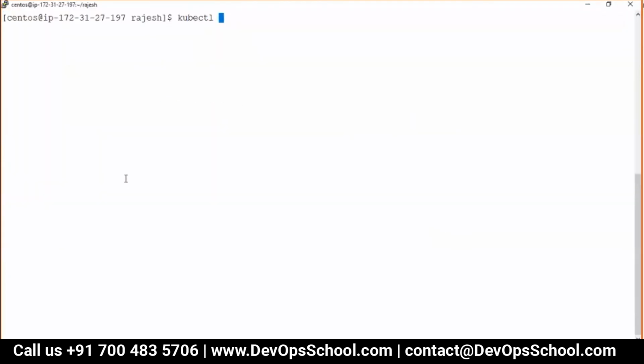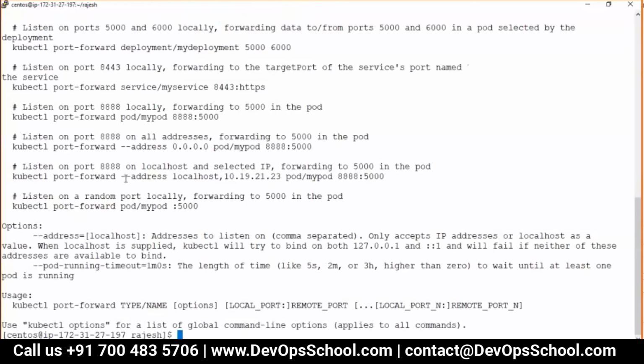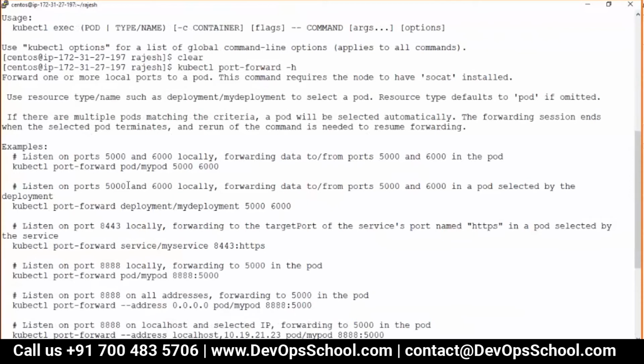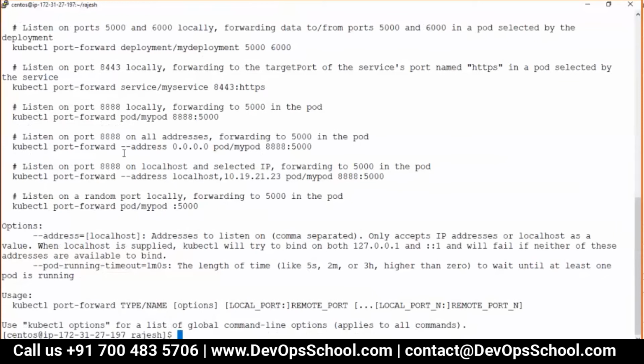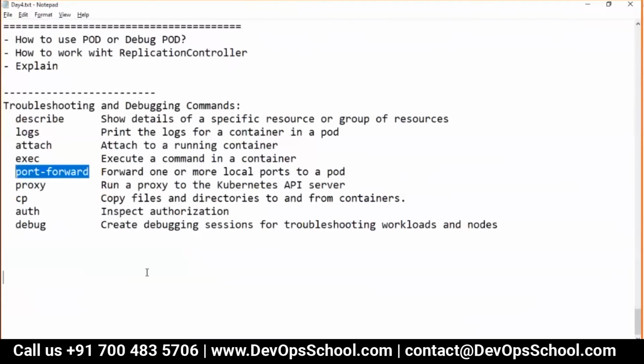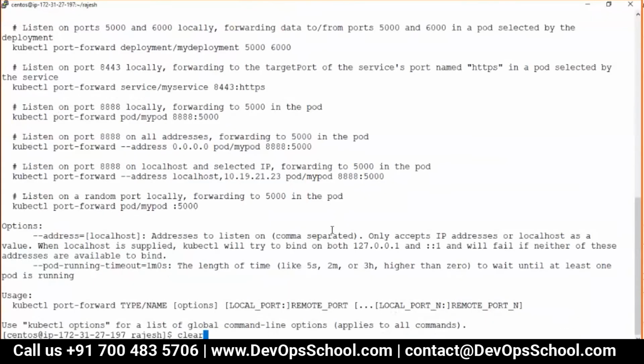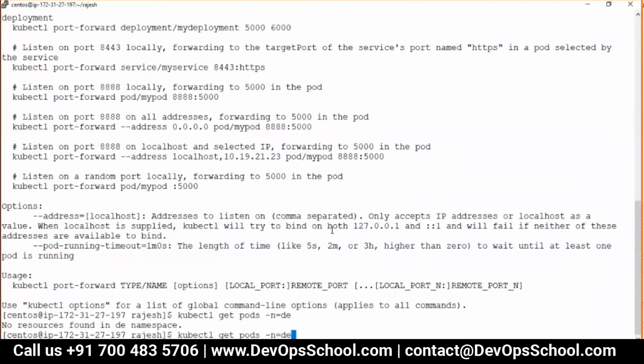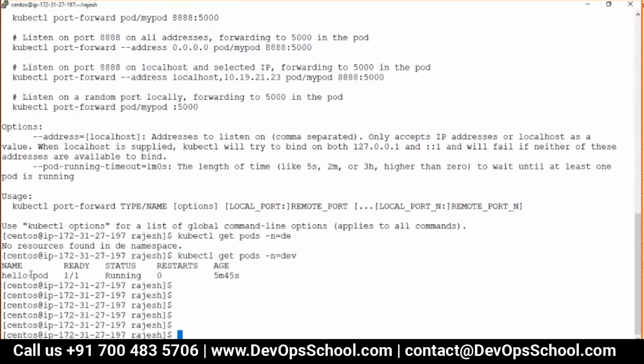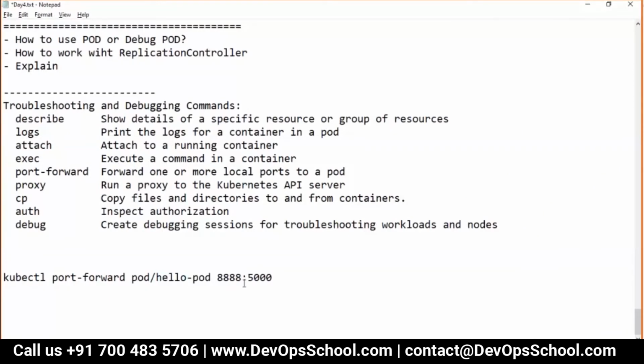So here, let's say you don't know the command, no need to Google either, because here kubectl port-forward -h, and you see here you have so many examples. You can port forward the pod, or you can port forward the services also. But what services are, we don't know, we will learn tomorrow. But for today we are port forwarding the pod. So this command is sufficient for use today. Now what we are doing is port forwarding a pod. Which pod? So hello pod, I guess. The name of the pod is from get pod.